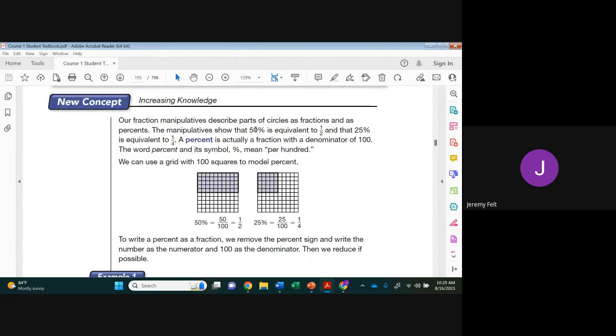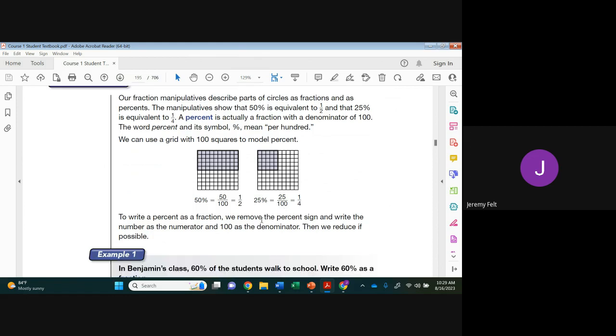So again, we know 50% is equivalent to half. If you got 50% on a test, you got half the questions correct and half the questions wrong. 25% is equivalent to 1/4. But how do we make these into fractions? So we remember back to previous lessons, percent means per 100. So 50 percent is 50 per 100. So we can write that as 50 over 100. And then 50 goes into 50 once and into 100 2 times. Just reduce down your fraction and you're going to get 1/2. Same thing, 25%, 25 over 100 reduces down to 1/4.